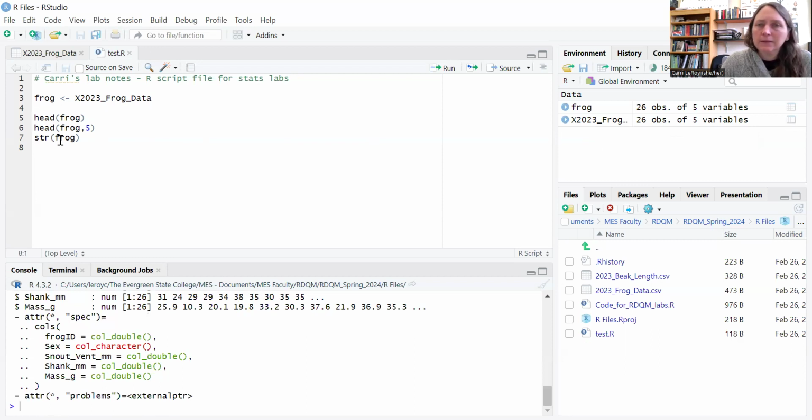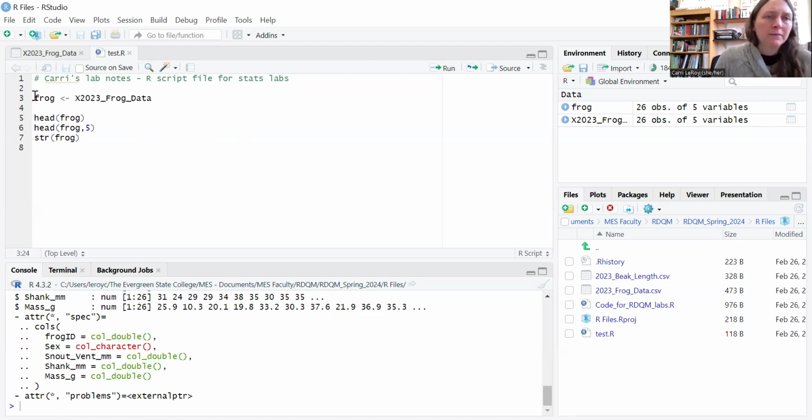So this is an excellent record of the code that you are writing as you go through your analysis, and can be really useful when you encounter a new data set and you say, oh, hey, how did I get the heading and the top 5 data rows for that frog data? Well, you have it saved here. How did I import data? Well, you have it saved here. So that's just a real quick introduction to a few things in R.